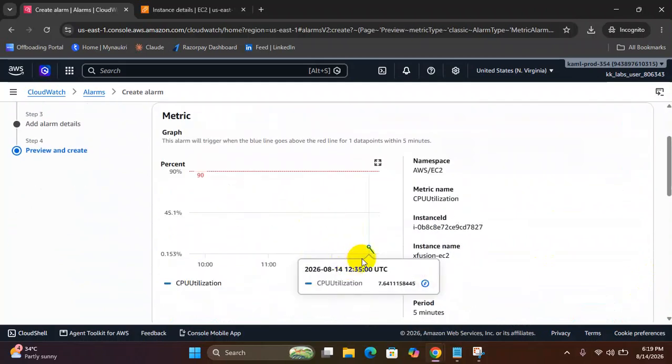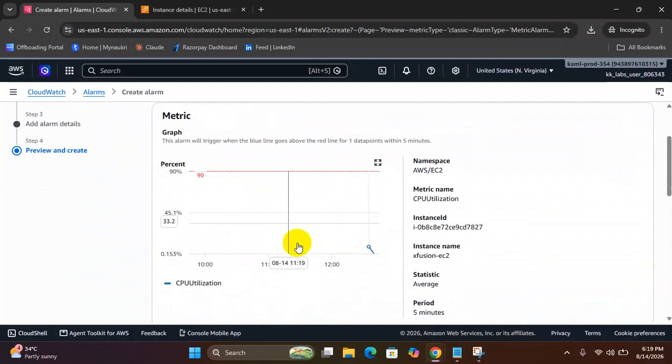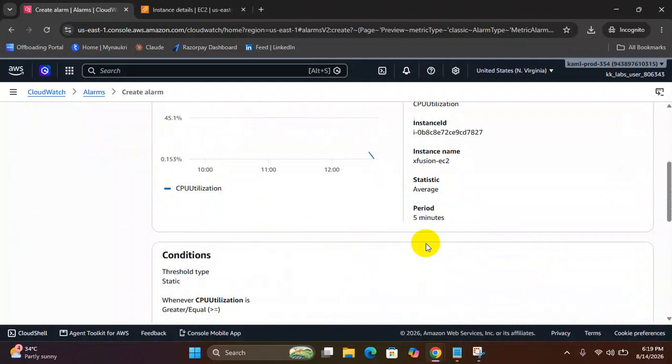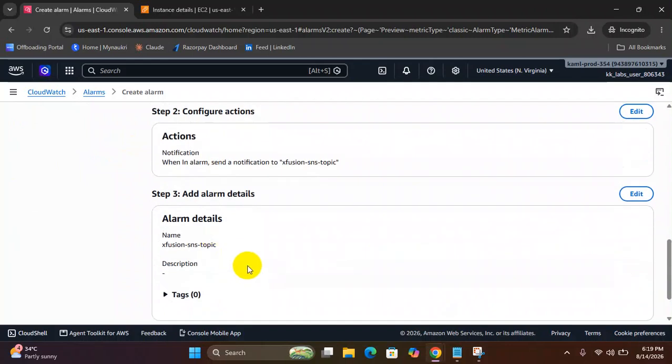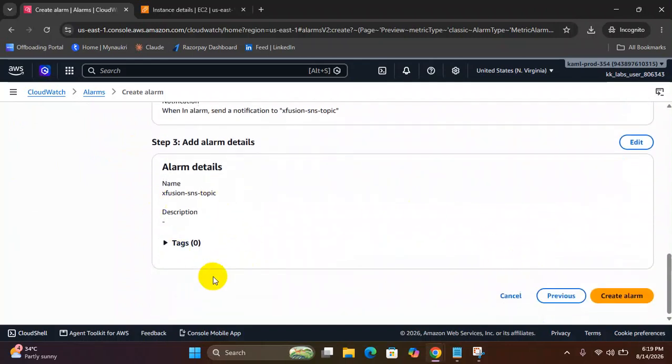Now we can see the preview of whatever we created: namespace, instance, static, time period, condition, everything is there, and you can verify it and create the alarm here. Now everything seems to be good, and create alarm.